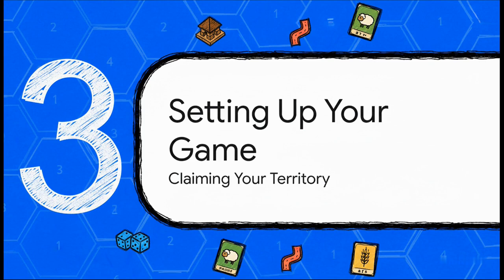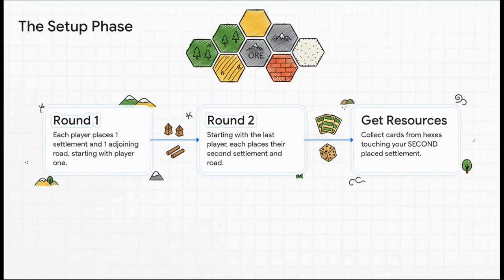Your first 2 placements on the board are probably the most important decisions you'll make the entire game. No pressure. The setup is a little unusual. It happens in 2 rounds. In round 1, starting with the first player, everyone puts down 1 settlement and a road touching it. Then, the whole thing reverses. The last player goes first in the second round, placing their second settlement and road.